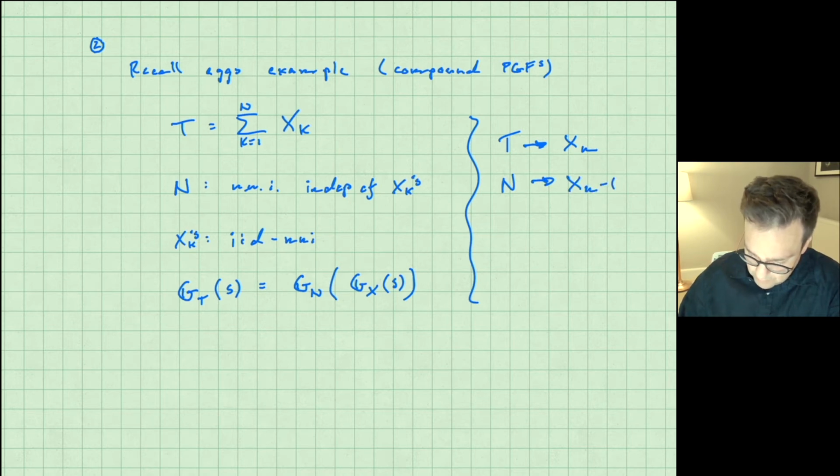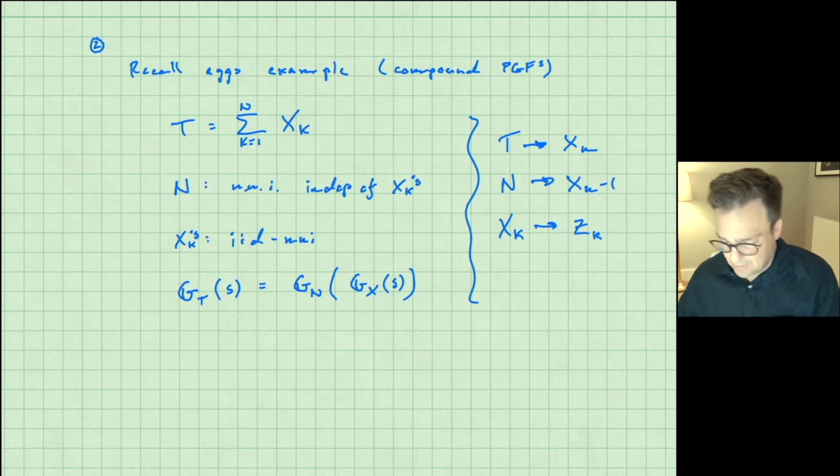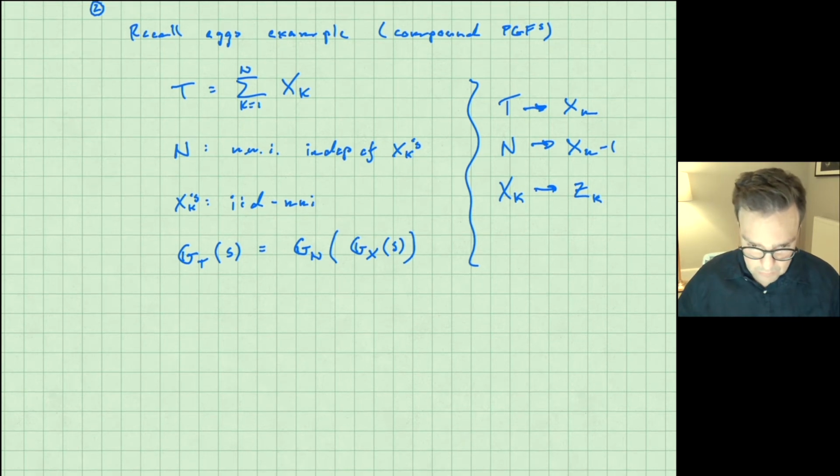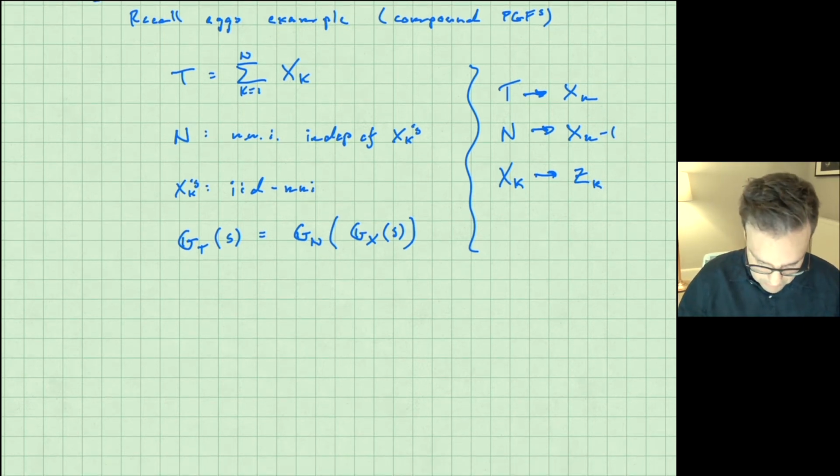And the thing that we're calling, so there's some confusing repeated notation here. These guys are the z's. I guess you could call it zk, but they have the PGF that goes along with the offspring distribution. All right, so we're going to apply this rule repeatedly, starting at n equals 2.